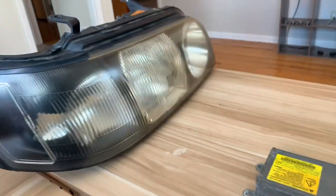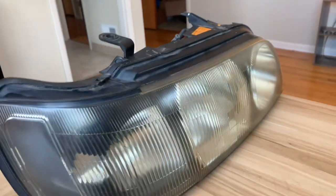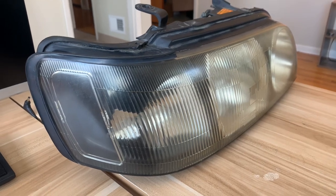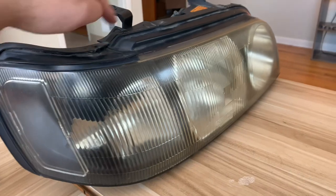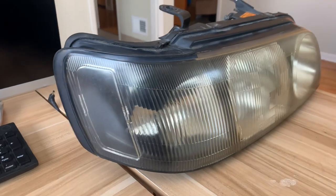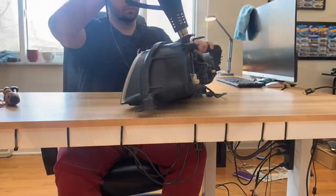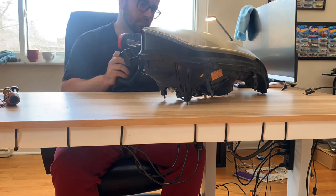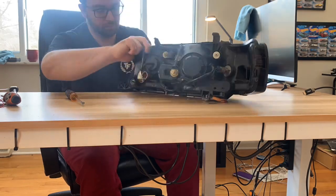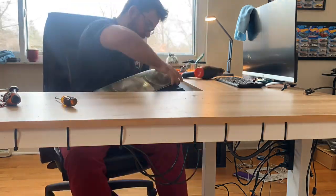Next you want to take your heat gun and heat all along the seam for about five to ten minutes. I definitely recommend the heat gun over the oven. Number one reason is it only makes this part hot so you can still handle it. In an oven it gets extremely hot and you can actually burn yourself, plus you don't want plastic in your oven — that's gross. Just slowly work the heat gun across the joint between the lens and the housing. Take your time, be careful not to pry too quickly. You don't have to use much force once the glue is hot enough, and it should pop right off.